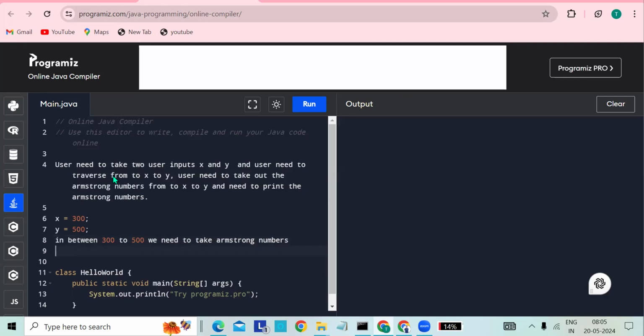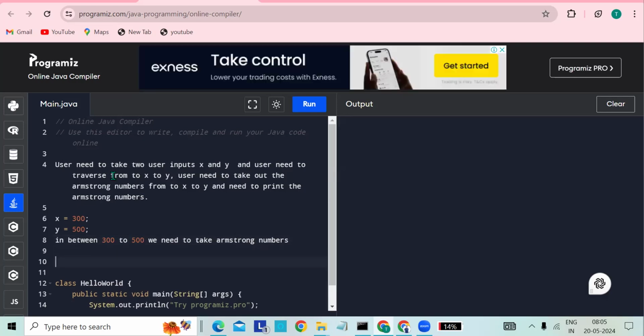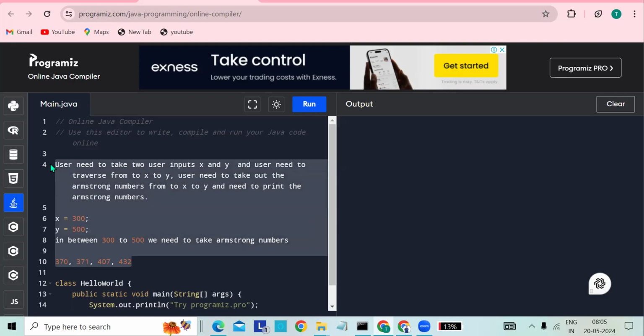So what are those? 370, 371, 407, and 432. So these are the Armstrong numbers in between 300 to 500. This is the output we have to get. I hope you understand the problem statement. Let's write the code.